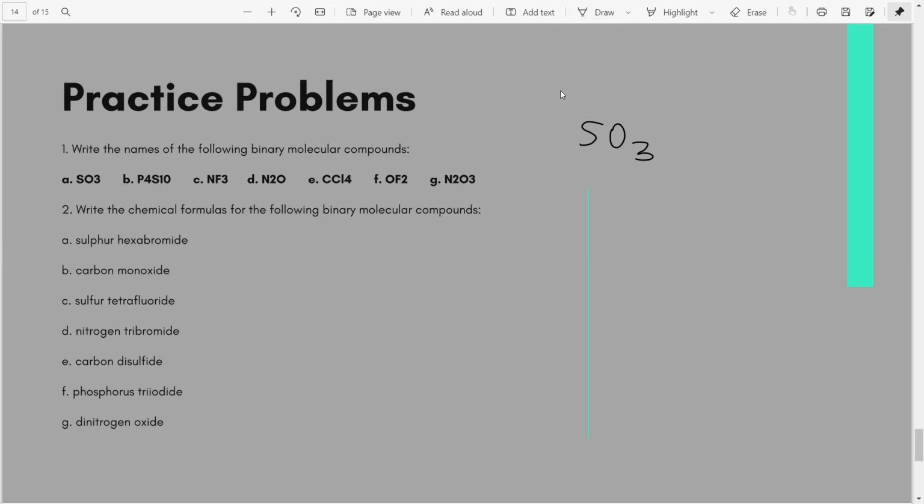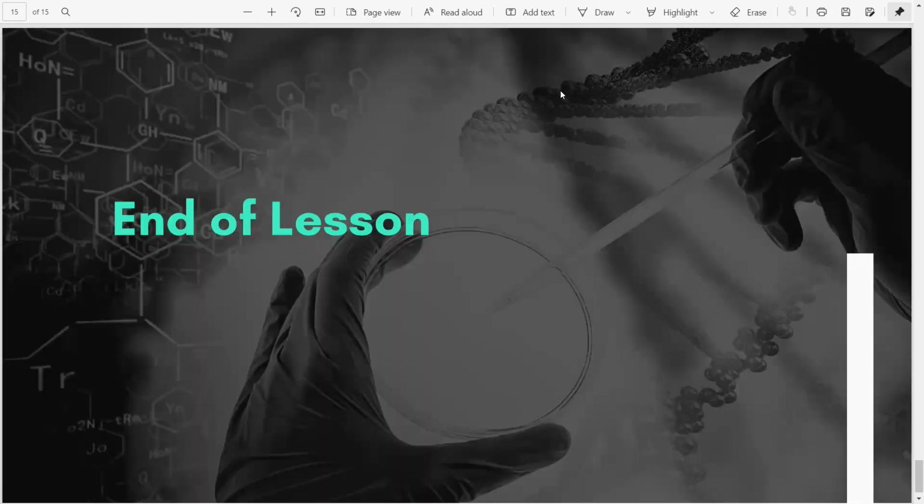You will come across various of these compounds as we move forward in this course, with a mix of the ionic compounds that we learned in the previous lesson as well. So with that, we are brought to the end of the lesson on molecular compounds. So we learned about how different they are, first of all, from ionic compounds. We learned about covalent bonds or electron pair sharing, which is what keeps these compounds together, and that they primarily happen between nonmetal and nonmetal situations.